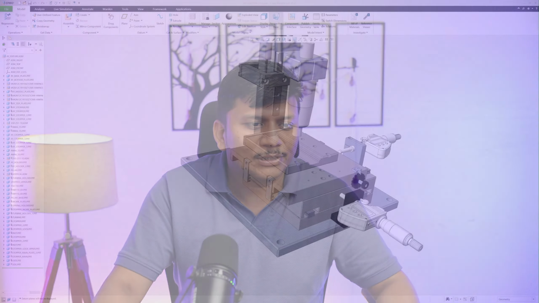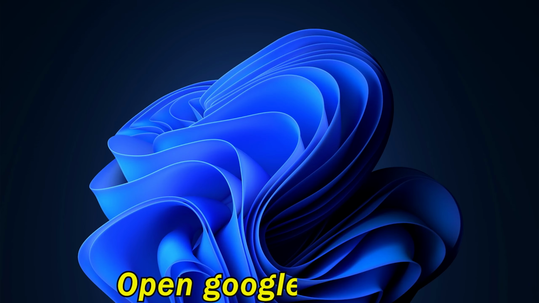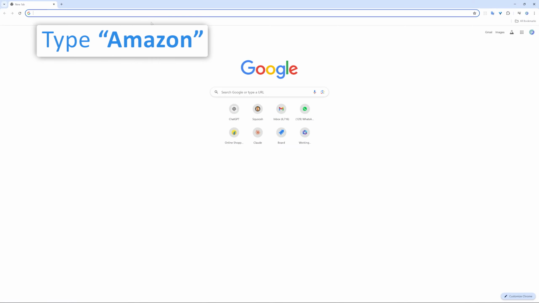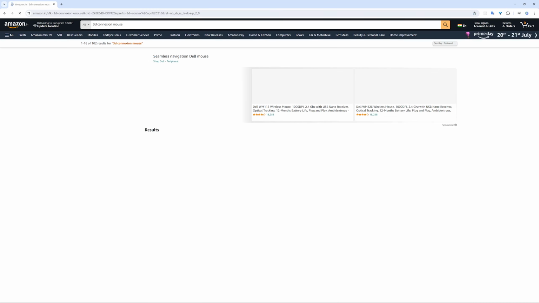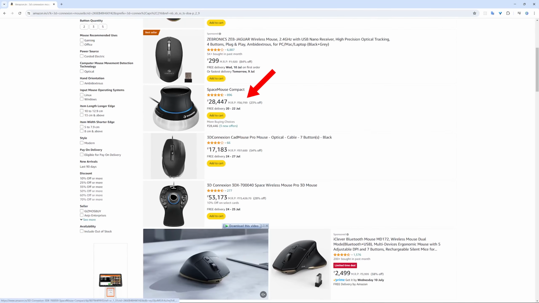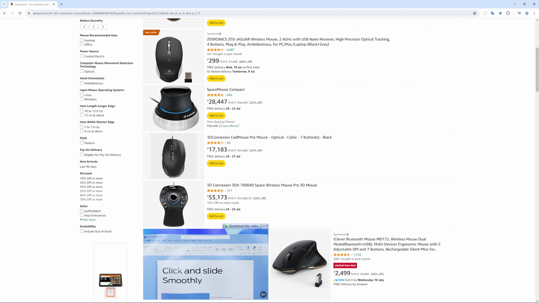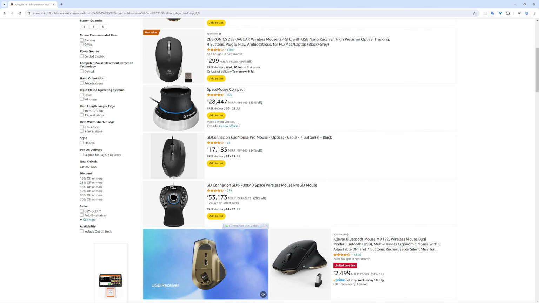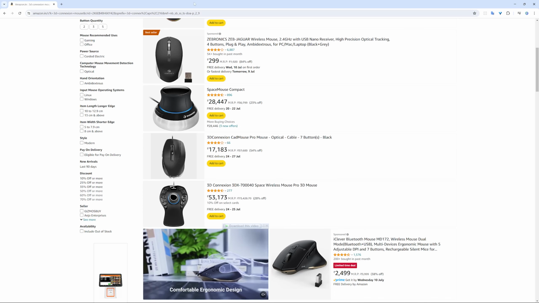Now let's jump into the kind of 3D mouse available in the market nowadays. For that, let's jump into our computer screen, minimize this and open Google Chrome here. Let's type Amazon and 3D Connection mouse, and there we go guys. We have this model available. Seems like it's overpriced. As I showed you in our previous video, some of these components or accessories are overpriced on Amazon or Flipkart. What you need to do is find out if the OEM itself sells it online or not. So let's see that.